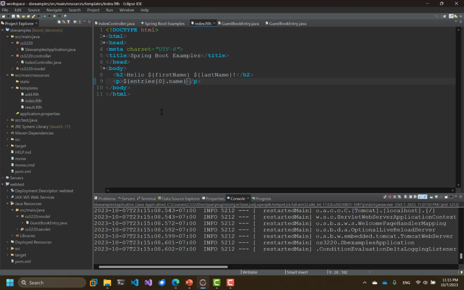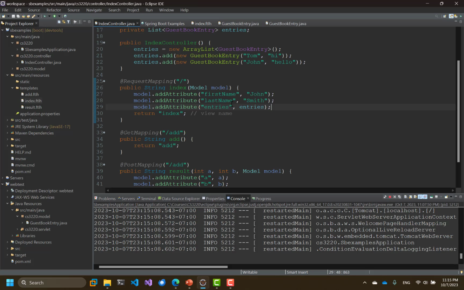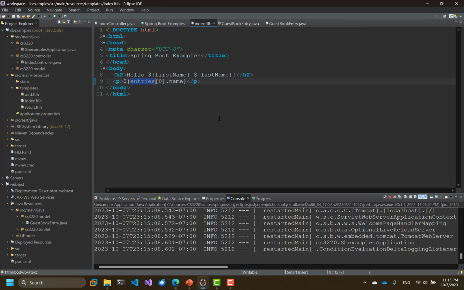Okay, knowing what we know, this is an interpolation, and entries is objects that we pass from the controller, and bracket 0, bracket is an operator, and bracket 0, as we know from our Java language, is accessing the first entry in this list or array.